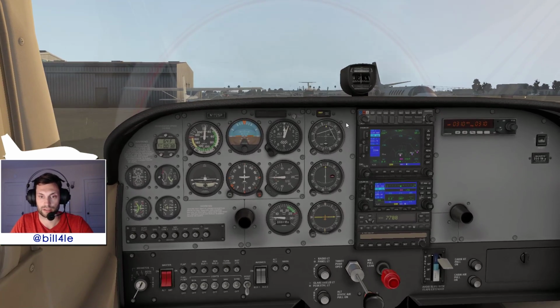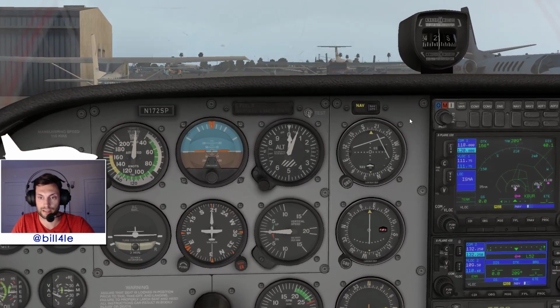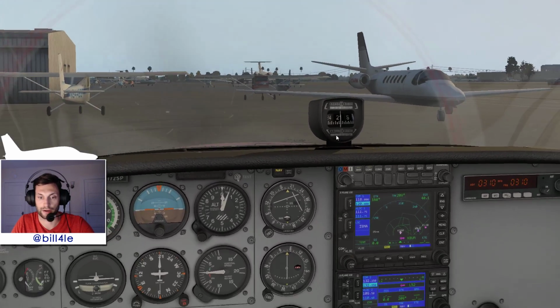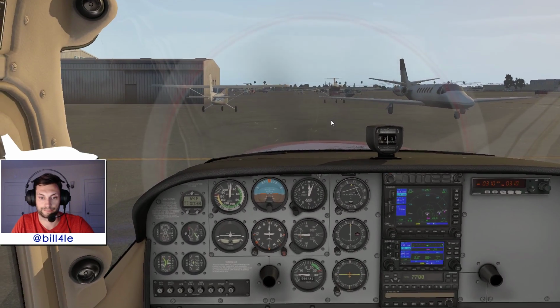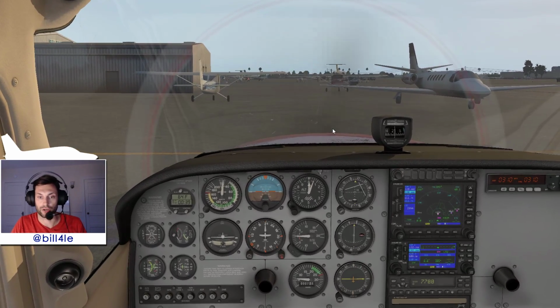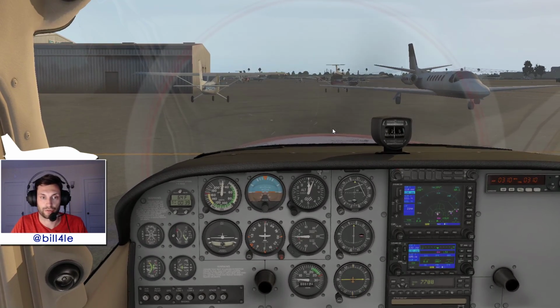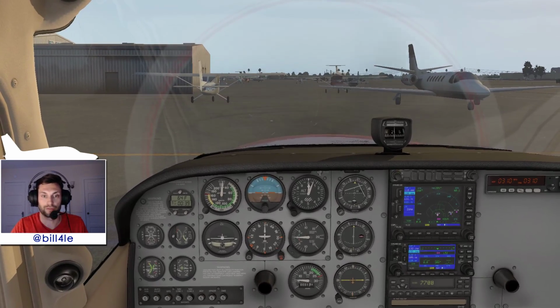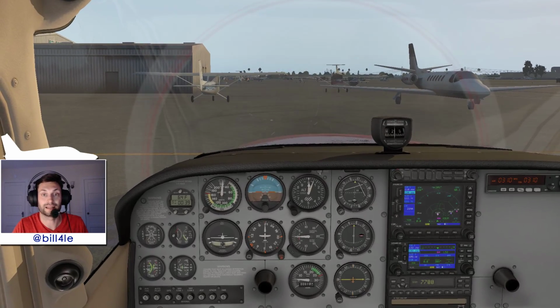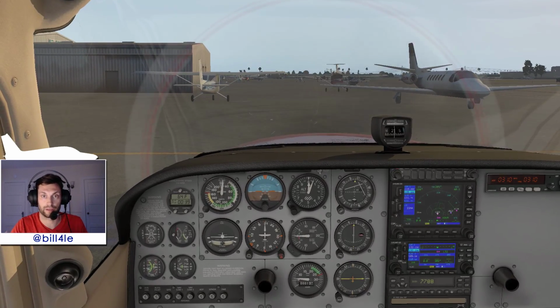Okay, so now let's fire up the radios. So I just hit on our audio panel here. I just turned that off, so it just kills all the audio. So now we should be hearing any traffic in the area. It's quiet. Okay, so I'm going to cold call. If the frequency is quiet like it is now, you could just ask for the full request. But a lot of times in real life, you've got a lot of traffic, a lot of stuff going on, and clearance delivery might need a second to prepare to give you your clearance.